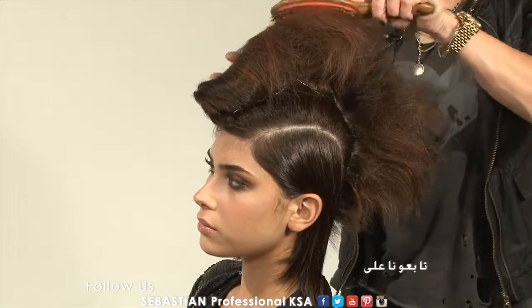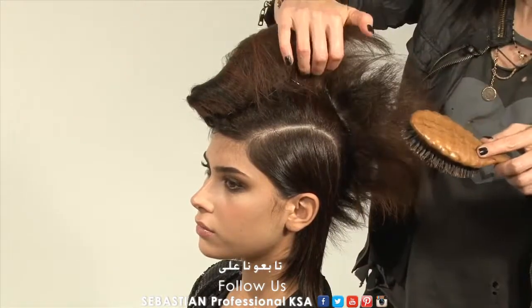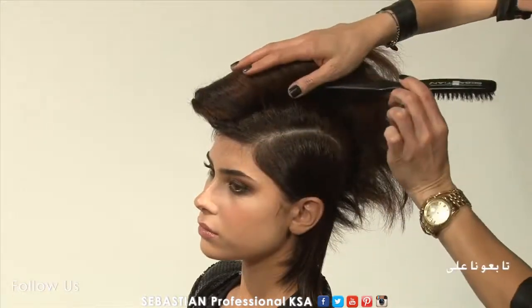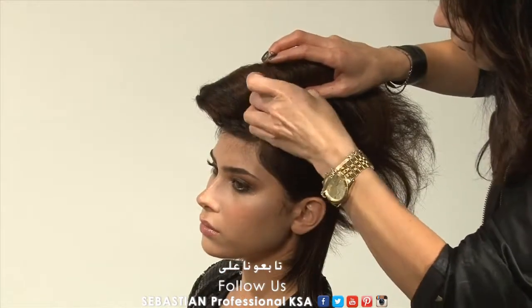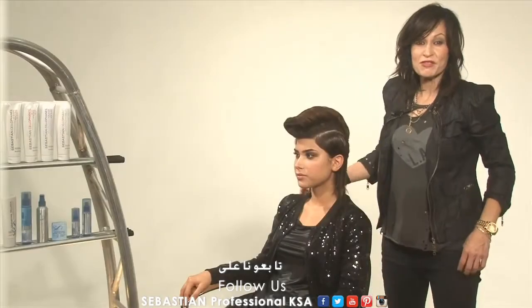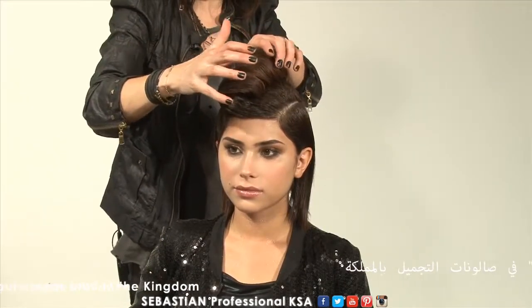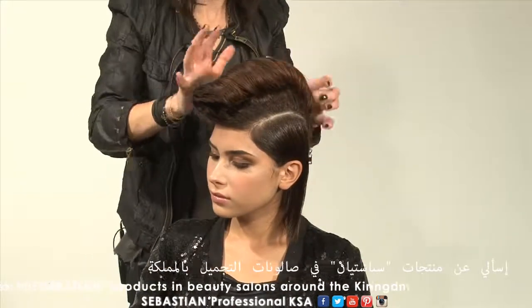What I'm trying to create is a round form on the top, and you want to keep brushing it into a nice round silhouette. I finished Vandy Rocks almost. As you can see, it's a little bigger in the front area and it gets tighter as you go down into the nape area, so it looks more of a natural form.